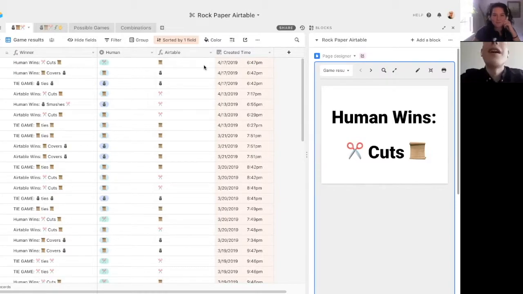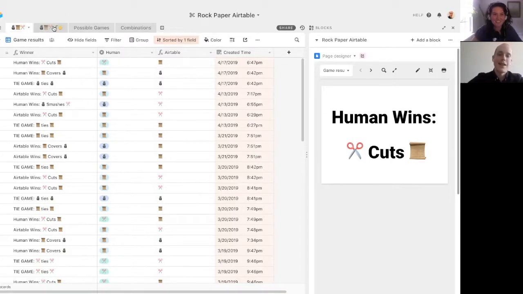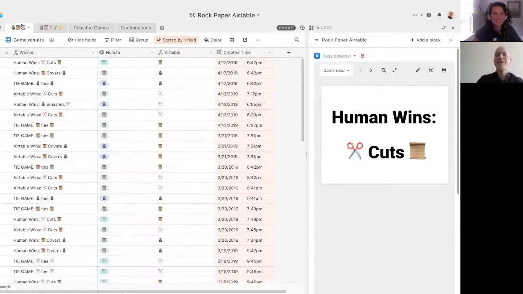If this table were to get a lot of action and lots of people were choosing at the same time, you wouldn't necessarily get your value. But in this case, only a few people are trying to take on Airtable at a time. Yeah, very cool. I'm still building it up, but there's a rock paper scissors lizard Spock version I've been working on, a Big Bang reference, and I'm trying to make it more diverse, so you can play around and add whatever emojis you want. But yeah, very cool. I love this.